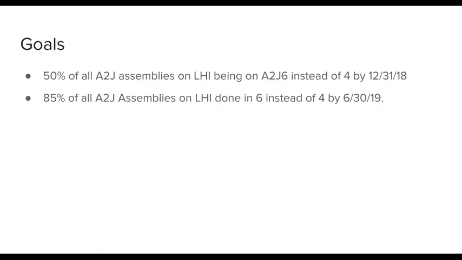If we look at it, it's 6 compared to 4. So if you have some old interviews in 4 that you're going to decommission, decommissioning them can help us reach these goals. And we all have those in the library that are not really good anymore, that might not even be live anywhere, but we just let hang out in the library. As Jessica said, it's a great time to do that quality assurance that's been needing to happen. It's also a great time to do some of that housekeeping that's been needing to happen.